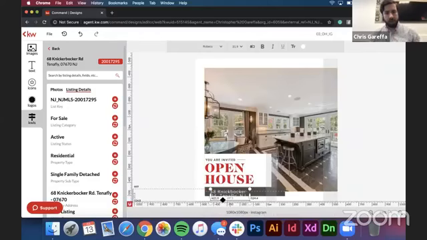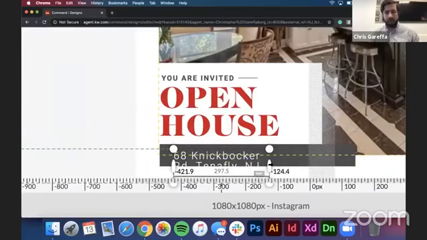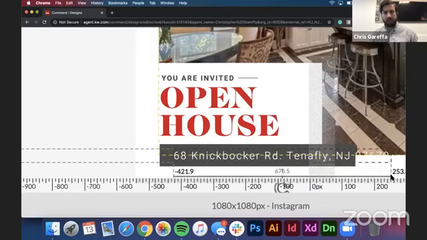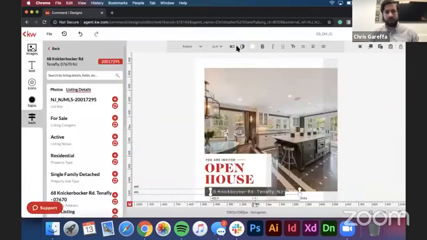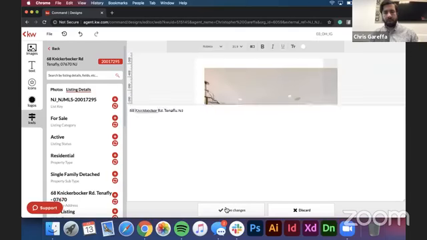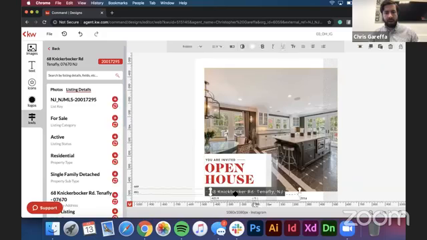Great. Now, one thing you also probably notice is that this text has wrapped around that box. So what I want to do is there's little handles here, and we can actually just drag those handles out slightly. And it's going to put the text in there. I'm actually going to resize the text as well so it fits a little bit better. Actually, let's just take out the zip code there. There we go. We'll save that. And now it's formatted. I'll just move that slightly over.